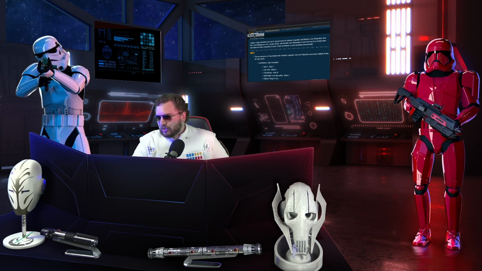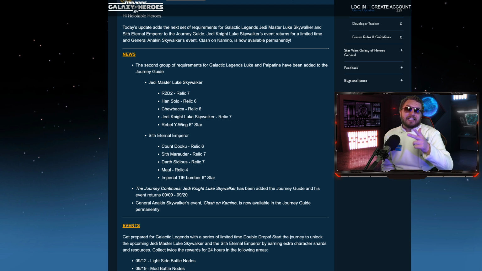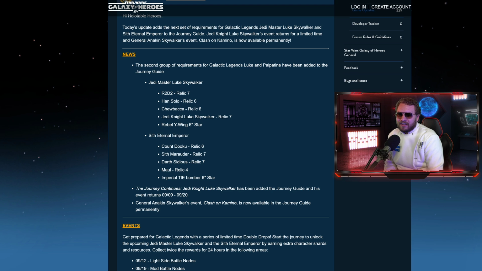Let's hop over to the game and show you what we got here. When we went over our speculation video the other day, I was like, there's probably a good chance you're gonna need Relic 7 Darth Sidious, you're gonna need Count Dooku and Darth Maul because they were his apprentices in the Clone Wars. And look, it's almost as if they saw my video and they're like, yeah, let's go ahead and throw that in there. Count Dooku needed at Relic 6 for Sith Eternal Emperor. Sith Marauder, didn't call that one, needed at Relic 7.